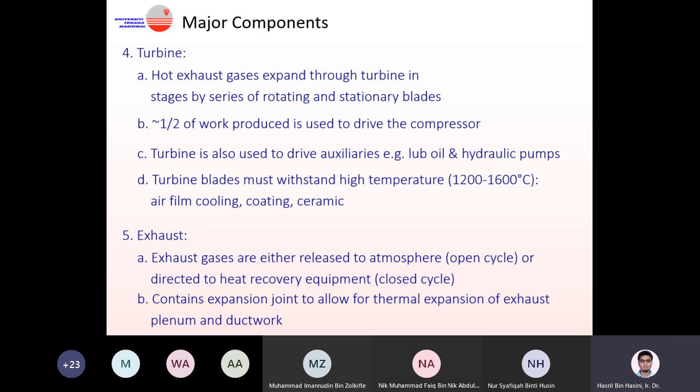So we have a channel, something like an expansion joint, to close or open the hot exhaust gas from entering the heat recovery steam generator. We call that an expansion joint to allow for thermal expansion, or the exhaust plenum for the ducting. It means that the exhaust can be rechanneled directly to the chimney, in the case when your combined cycle power plant's steam turbine is not working.